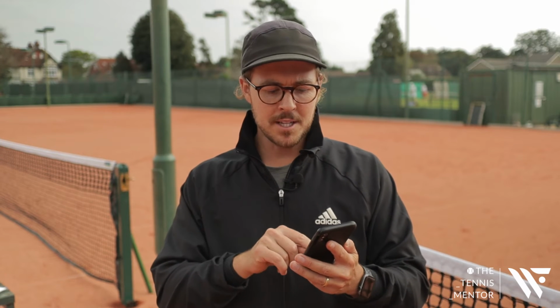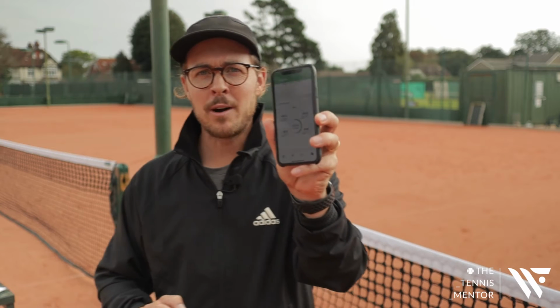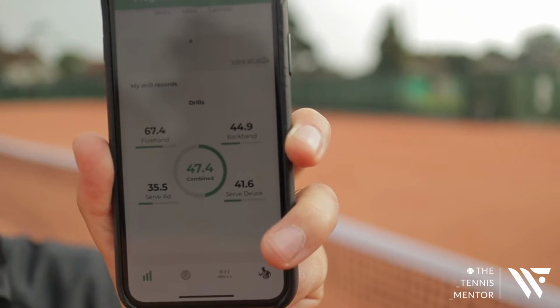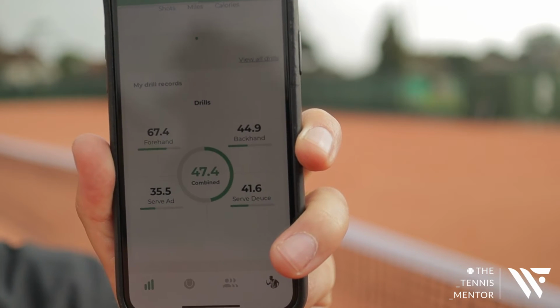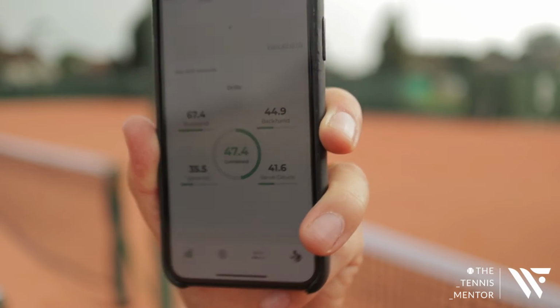So once you finish your session, as I said, all of your scores will be uploaded into the app. You need to click the three bars at the bottom left, which will bring up all of your progress and your activities. Now on the progress screen, you will be able to see your dashboard. And as you can see on here, I've got a score for my forehand, my backhand, and my serves. Overall, my score is 47.4.